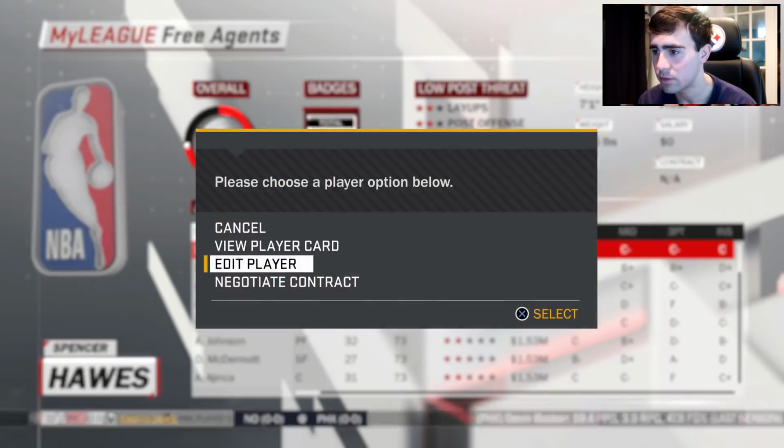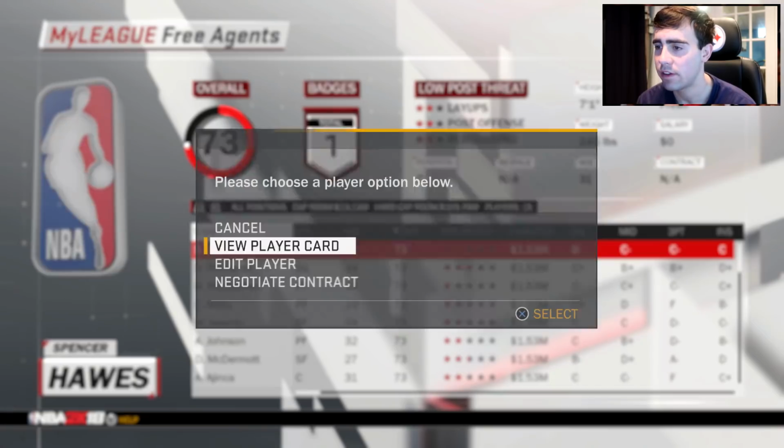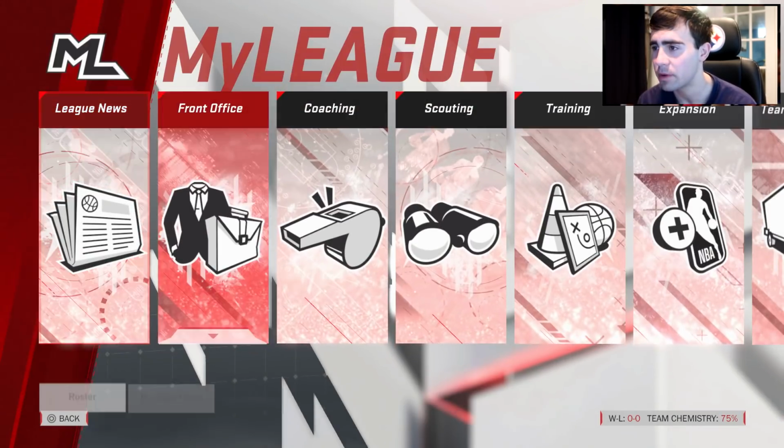Yeah, look, like, Spencer Hawes. I did not mean to edit Spencer Hawes. That's the last thing I want to do in this freaking game. Like, look, if I want to negotiate a contract, we already have 15 players. So how can you send 3 players to the G League? I don't know. Somebody let me know that in the comments.